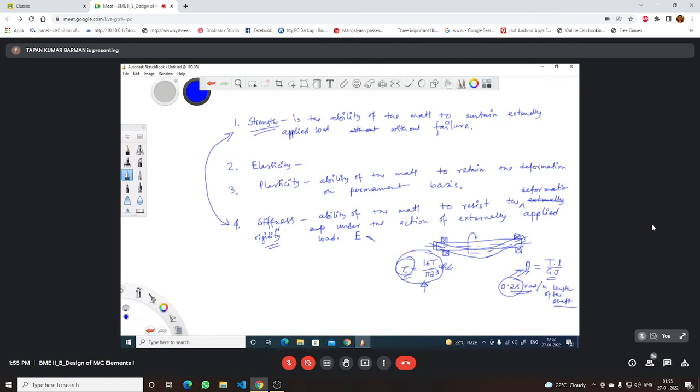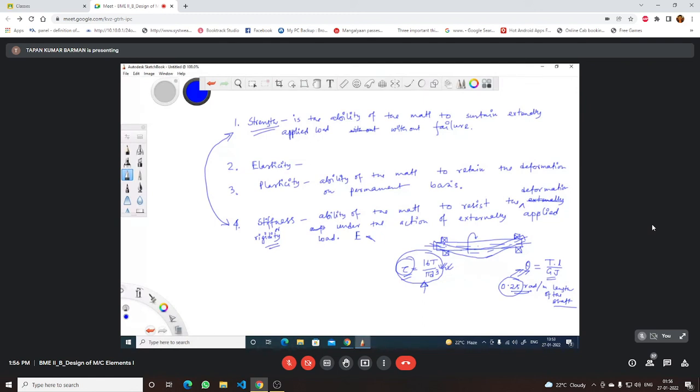And when you are trying to restrict the deflection, you have to choose a proper material so that you can restrict the deflection within that specified limit. Similar to the deflection, angular deflection may be there. So depending on the problem, depending on the need, you have to think in which way to make the design of the component. There are different methods, different ways you can find the dimension. So from the problem statement, you have to understand which way you should go. Because when you do this shaft design in the industries, all the things should be considered.